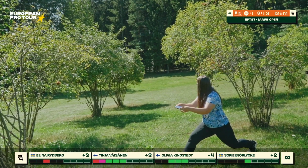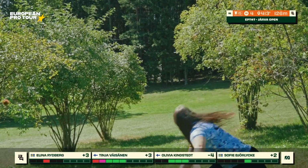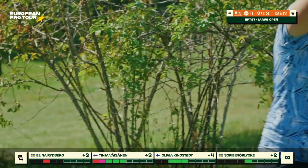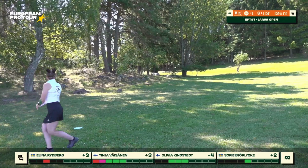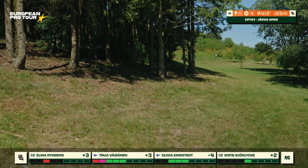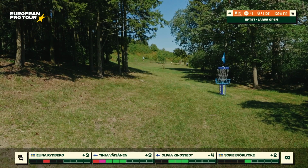Olivia's a little bit more obstructed. She has to go patent pending. She's showing great balance and speed with these swings. And puts a pretty good move on that one. Didn't quite see it finish, but I think she's up there somewhere pretty close. Sofie tries this little inside gap and she nails it. And she's right there, close to the basket. Looking for par.